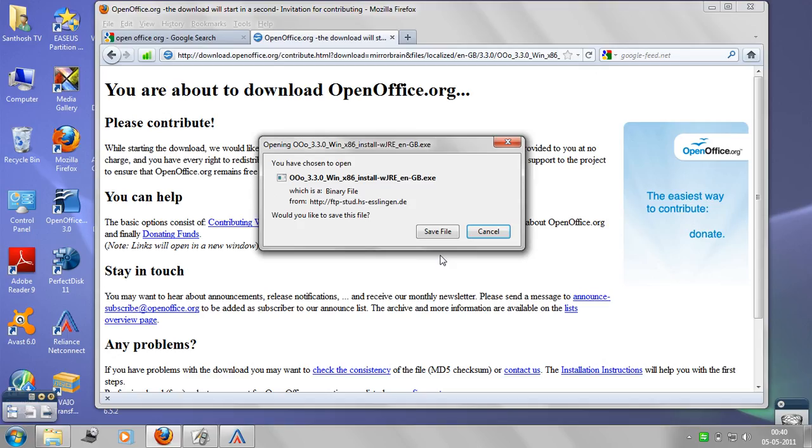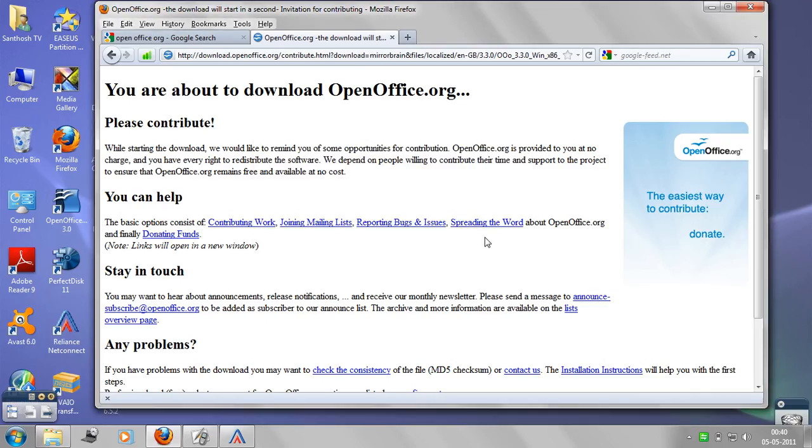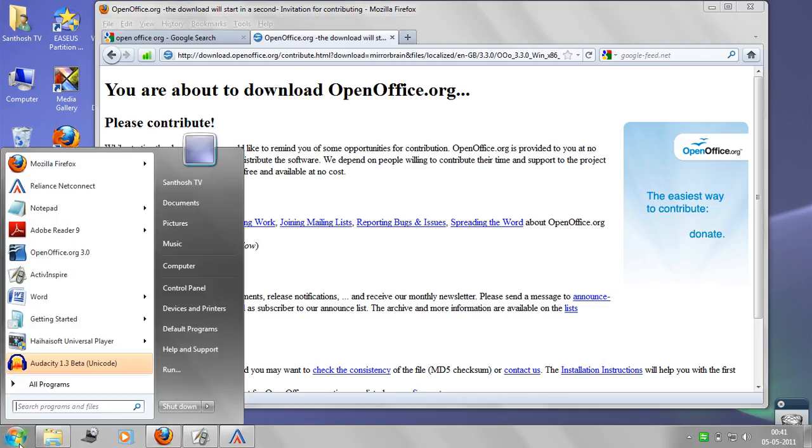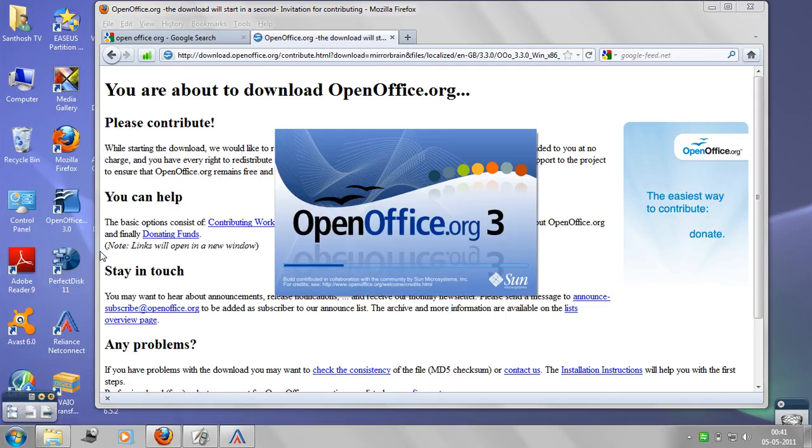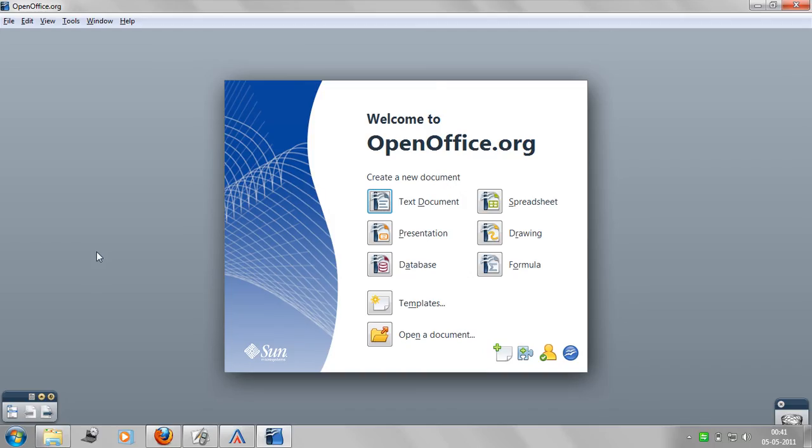For the time being, we are not going to install the software. You can install it by yourself. So because of that, I am going to cancel the menu. Now the software is installed in your computer, so we can open OpenOffice.org. For that, go to the Start menu. Then it will be displayed in the initial dialog box itself, the OpenOffice.org 3.0. So click on that.